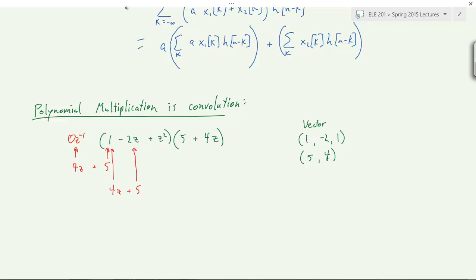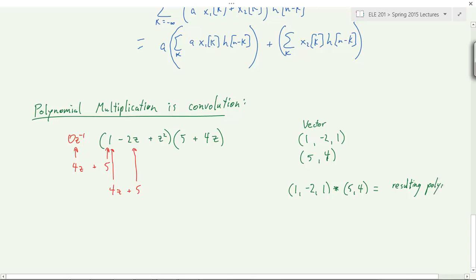Now, the only difference between this and what we've already done is that we're interpreting a finite length vector as part of a signal. So far we've talked about convolution on signals that go from negative infinity to infinity, and yet I'm talking about finite length vectors. But just be kind and don't complain about that. We have this convolution equals the resulting polynomial. I don't want to calculate it right now. So you've seen convolution, but not described as a signal processing tool before.